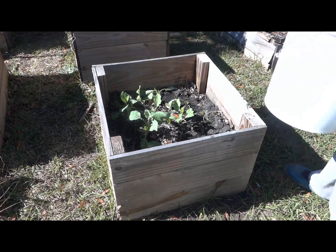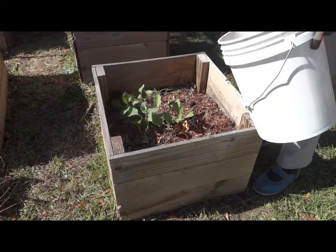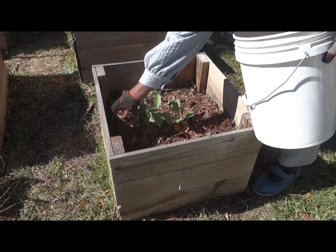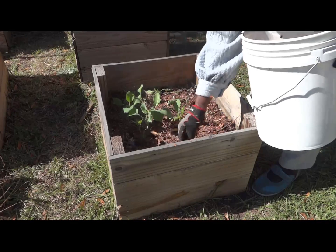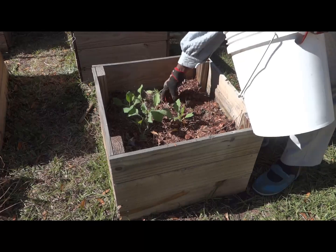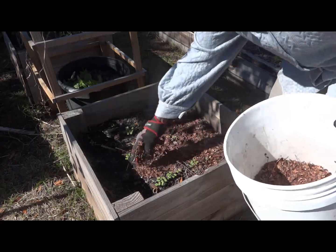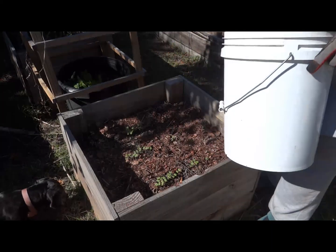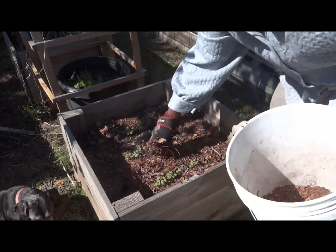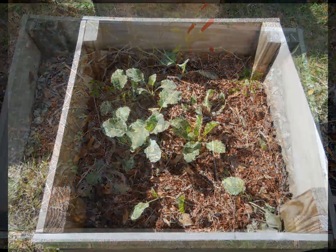Here, I'm putting some around a bed of kohlrabi. The same for new Russian kale that I plan to eat over the winter and during spring. Once I've covered the outer beds, it was back to gathering leaves for the long beds.